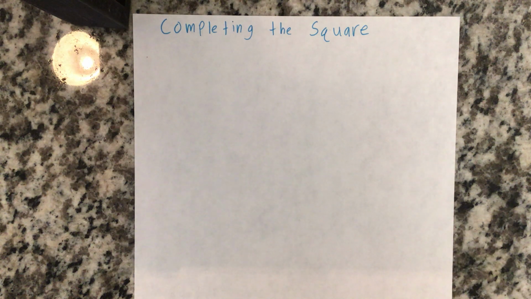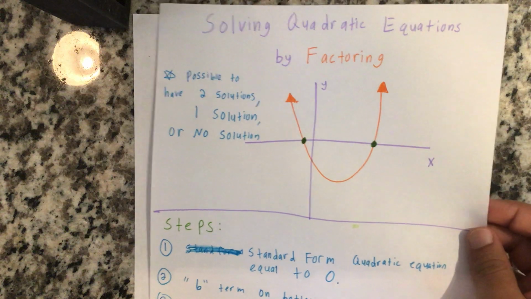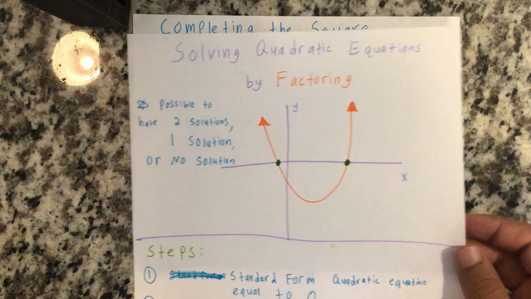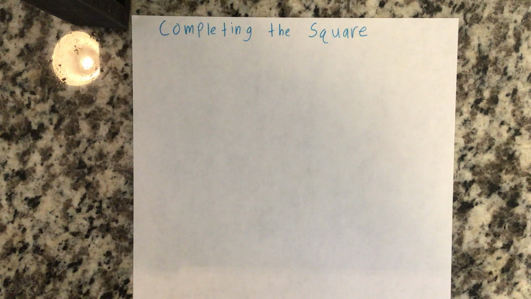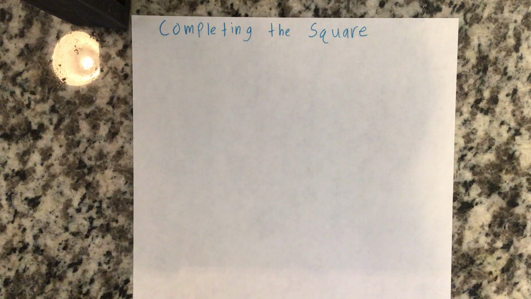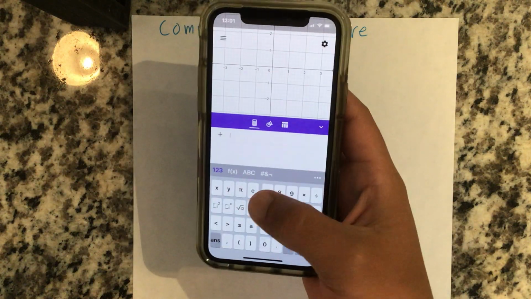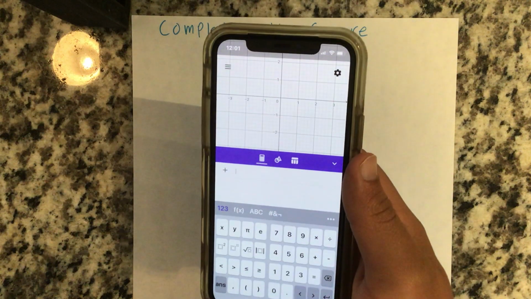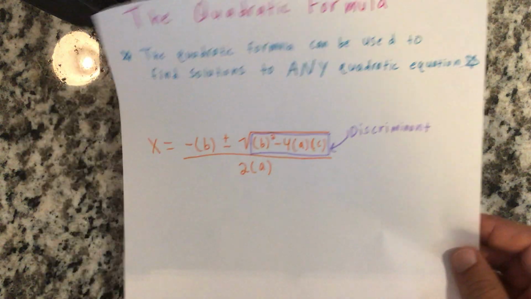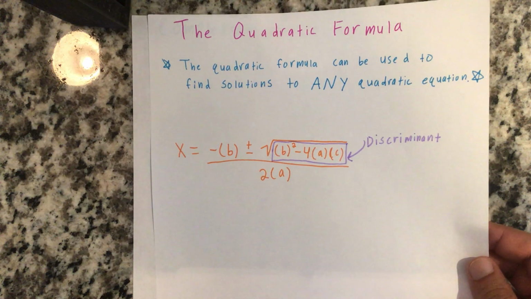But anyway, we've gone over solving equations by factoring, right? Remember we factored, we had all these steps, we did all that stuff. We solved by factoring. We solved by graphing. That's where we went to the calculator, typed in the equation, and found the solutions, right? And then we did the quadratic formula. Okay, we had a whole bunch of steps. We put it to this big thing.